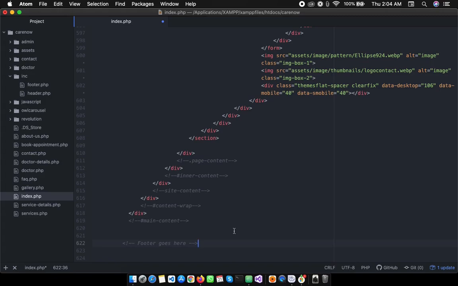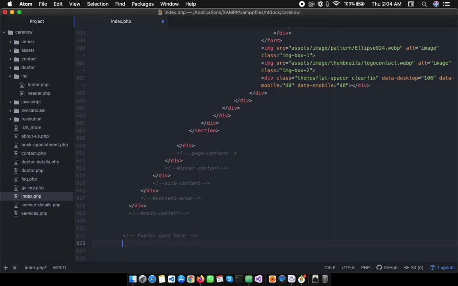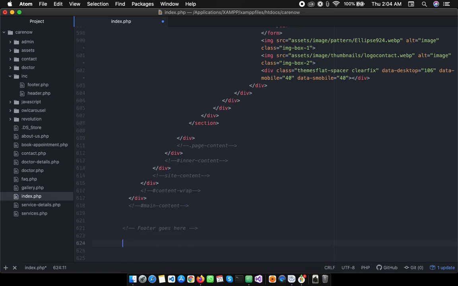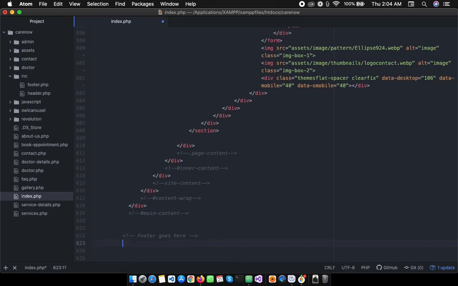So I'm going to show you two methods we can use to include our footer in this file, right? So for the newbies, how you write PHP inside your project, you start by opening the PHP tag and then closing it. And how do we do that? We have the less than symbol, then the question mark, then you have your PHP keyword, then the question mark, and then the greater than symbol. Yeah, does it make sense? So I'm going to come again.